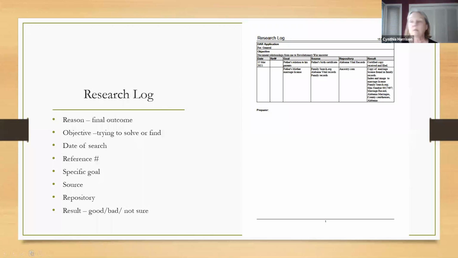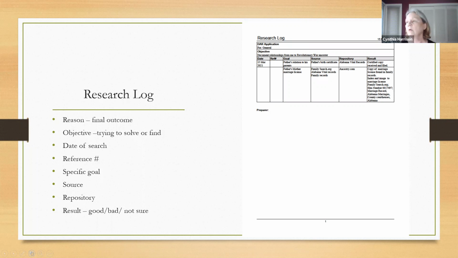So if anyone else needs to reference that particular certificate, they can, and state that it was in the marriage record, Alabama marriages for counties in the courthouses for Alabama. So you give that just general flow, and this helps you. It's like, okay, I'm still looking for this marriage certificate.